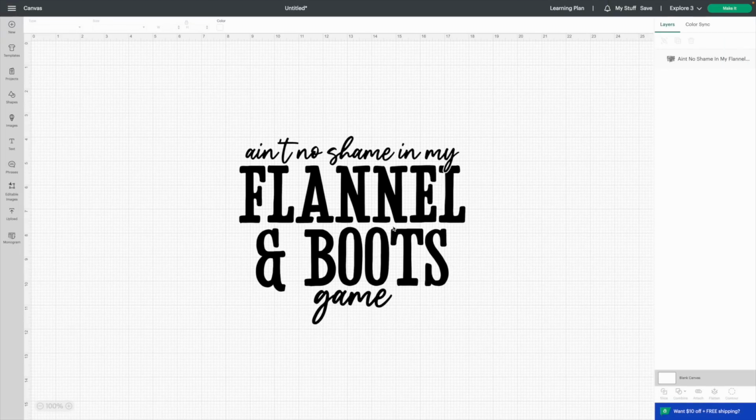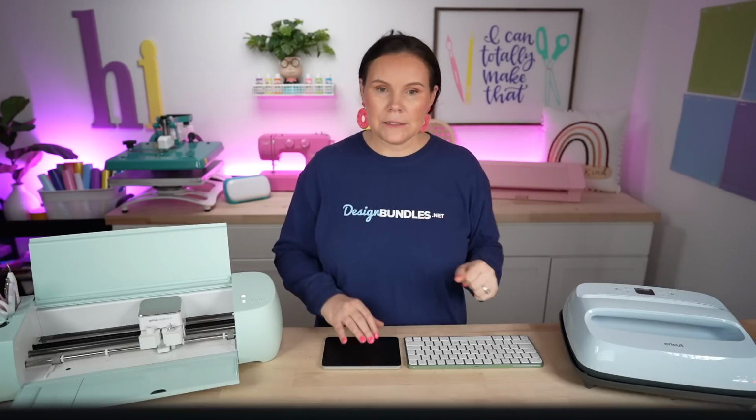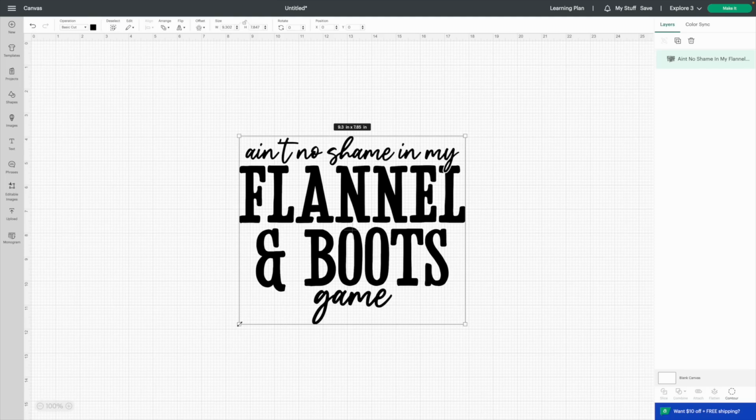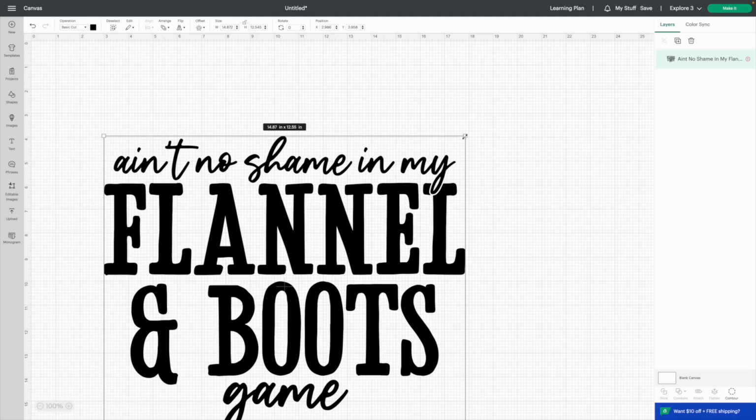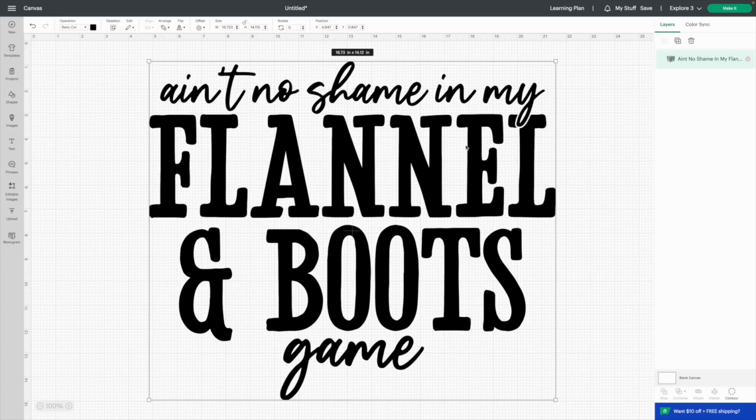All right, so let's go ahead and head back over to the canvas so we can learn a little bit more. All right, so let's talk about slice. So say for example, I was gonna make a design bigger than the mat size, and I need to slice this thing in half, so that way I can actually just put it on two separate mats and then combine it together. All right, so we'll pretend that this was a really big design, it's gonna go past what I can load on that mat.